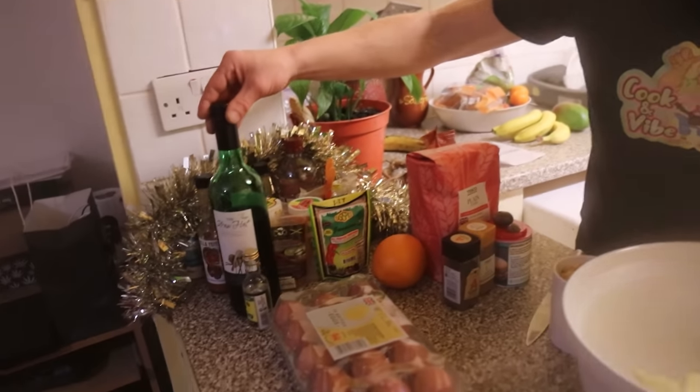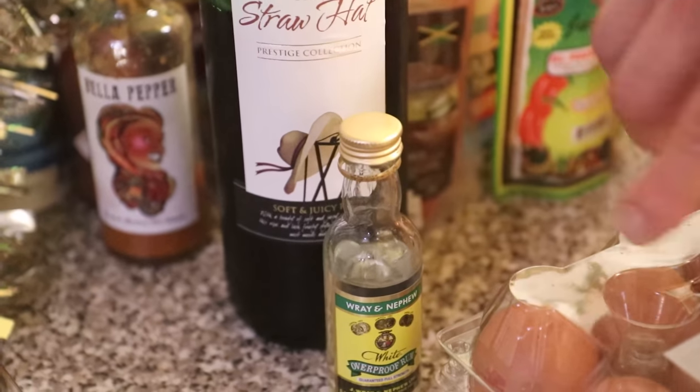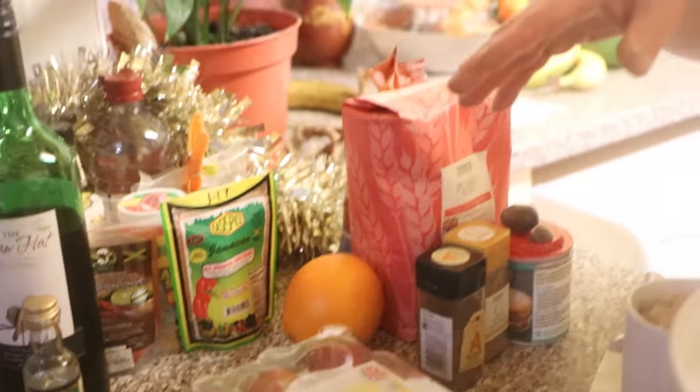All right, so for the Jamaican rum cake, the ingredients you're gonna need are some wine and some rum and some dried fruits. I'm gonna show you this part right now because you need to do this 24 hours before.